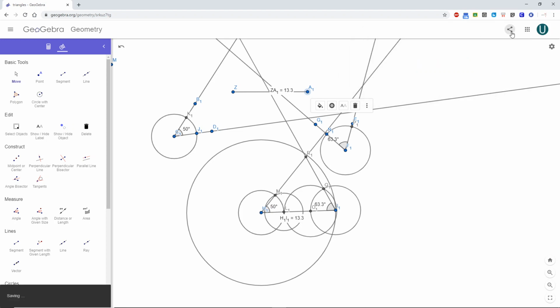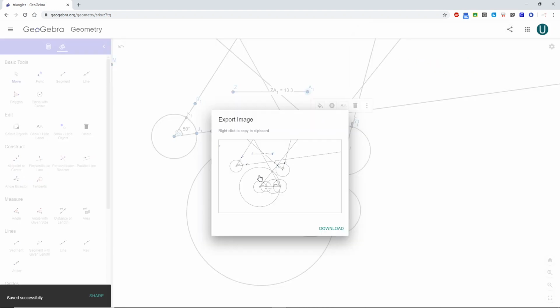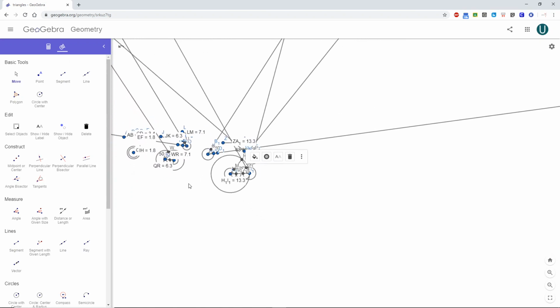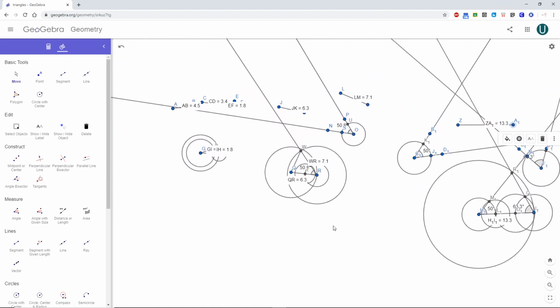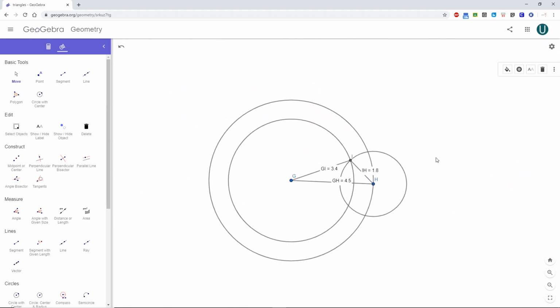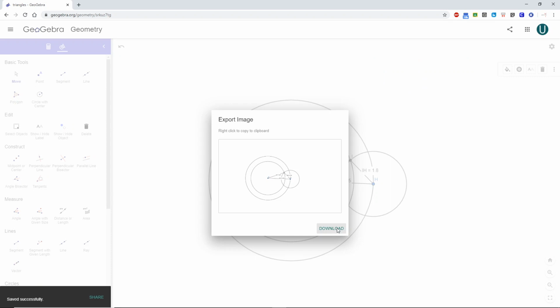And also you could, saving. Let's wait a little bit. Yeah, once you copy, then you could export this image. So click export image, and make sure, actually, I want to make sure that all of them are shown. So let me zoom out. It's kind of hard to see them all. So you could do all three together, or actually just do 3 separate ones, so it's easier to see. So once you show me the link, I could actually go there too. So click here, it's saving, and there's a link. I want you to put that in there, and then export image, and there's my image, download, right?